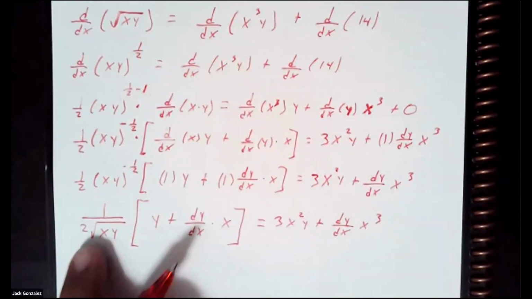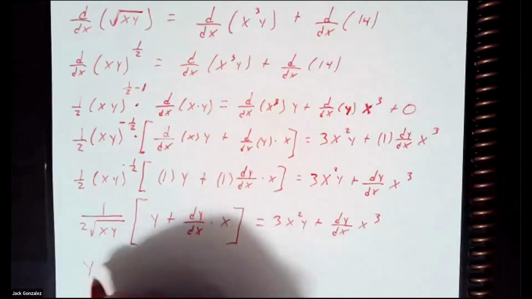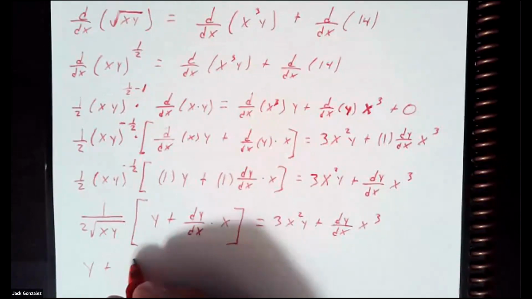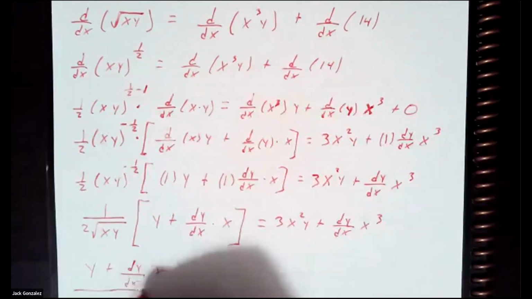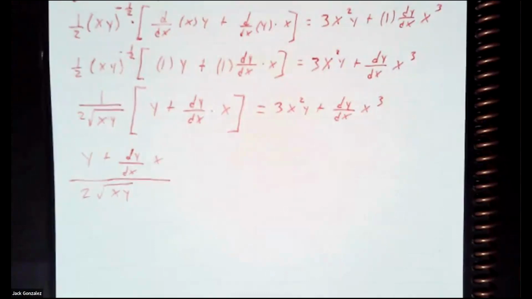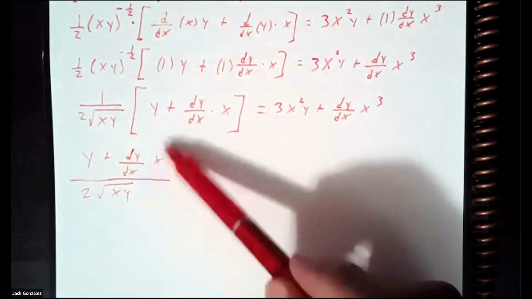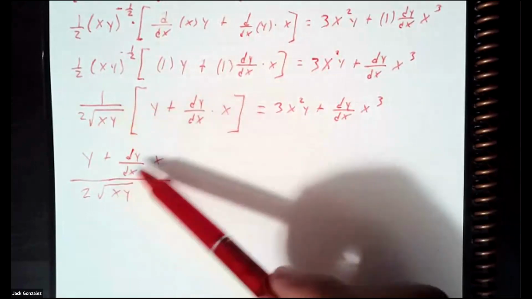Okay, so I'm gonna have to distribute this, but since it's at the bottom, you could write it this way if you wanted to. Right. You agree that this is the same, 2 times square root xy, you just put it on the bottom of these two since it's times this.